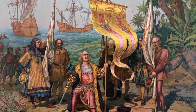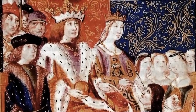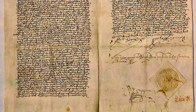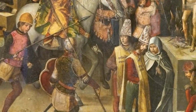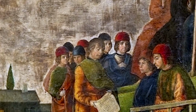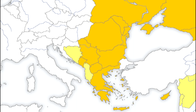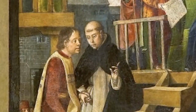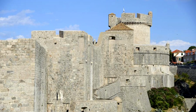1492 is well remembered as the year Christopher Columbus sailed the ocean blue to the Americas. But that was also the year in which the monarchs of Spain, Ferdinand and Isabella, issued an edict that all Jews must either convert to Christianity and be baptized, or be expelled. The Jews had already been suffering under the persecution of the Spanish Inquisition, and this edict left most with no other choice than to flee for their lives. But where could they go? They were not welcome in most Catholic countries. Many found a better reception in Eastern Orthodox regions, but at least one independent Catholic city received Jewish refugees from Portugal, Spain, and Italy. And that was Dubrovnik.